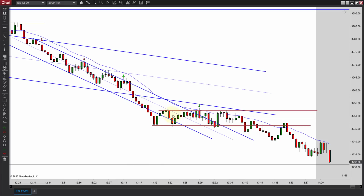And then we're running down here, and we actually get an overshoot here, and we start working sideways, and you get your first close. I marked this one green. I mean, you can see we made that high. We test it once. We come back, we test it twice. And that's the first overshoot and the first break of this trend channel.